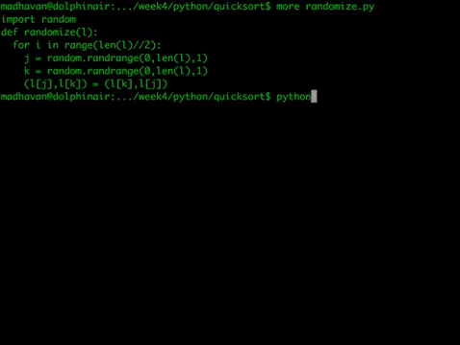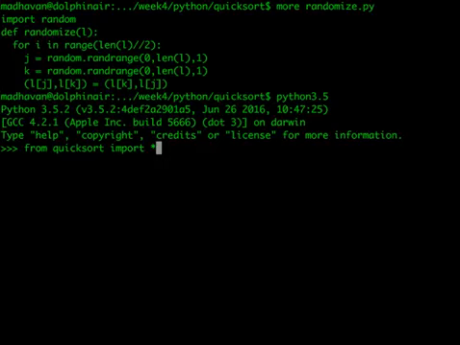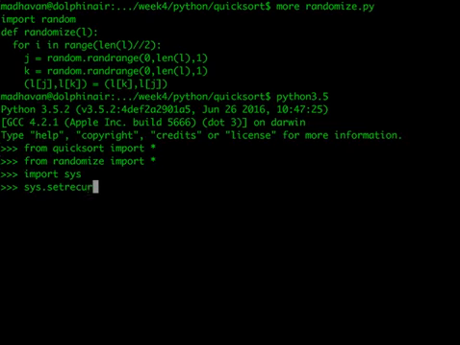We load, as usual, the Python interpreter, and then we import quicksort, and then we import randomize. You can write Python functions in multiple files and import them one after the other, and they will all get loaded. Now, as before, we will say L, for instance, could be the list. So let us also import sys and finish off that recursion limit business, because we know this is going to kill us. So set a large recursion limit, and now we set up a fairly large list. We had done last time, for instance, 7,500 down to 0.